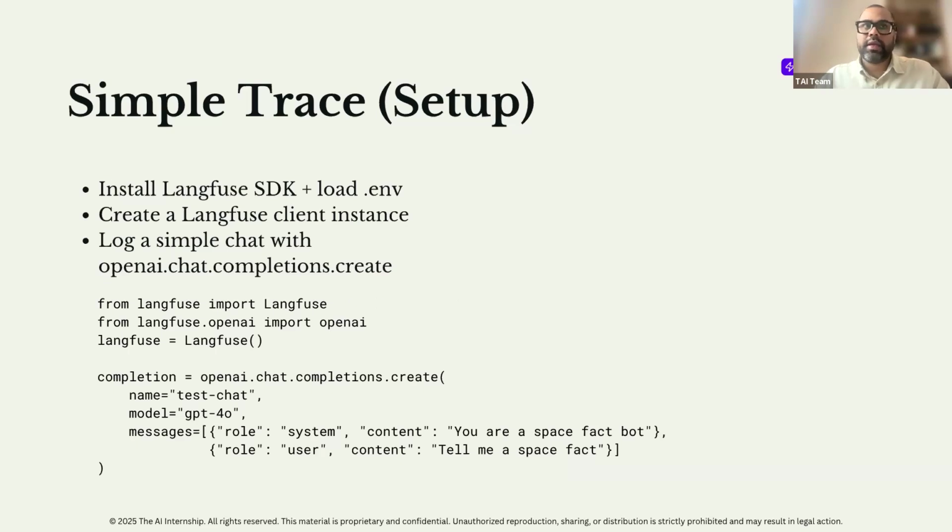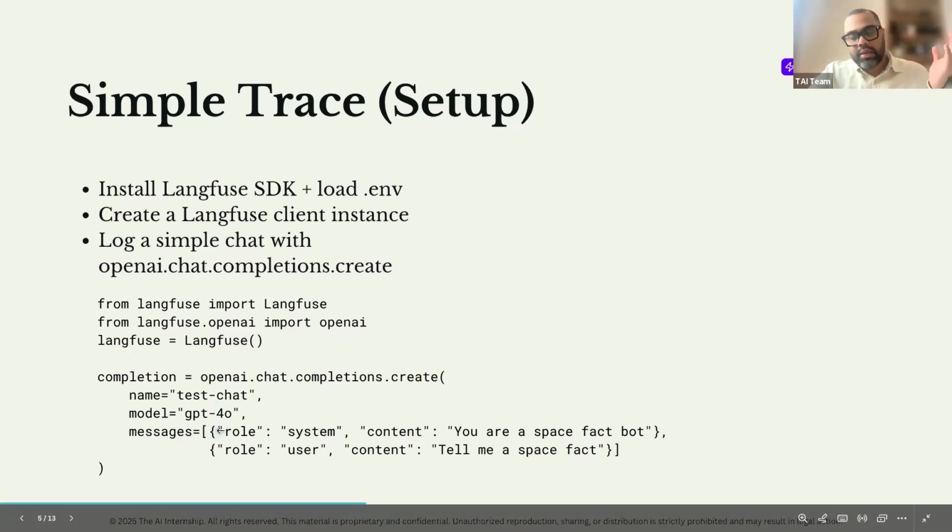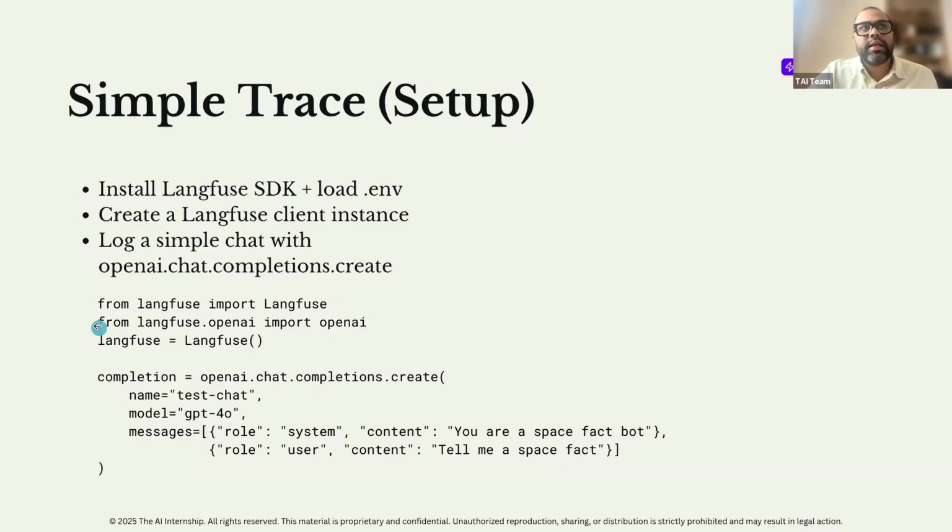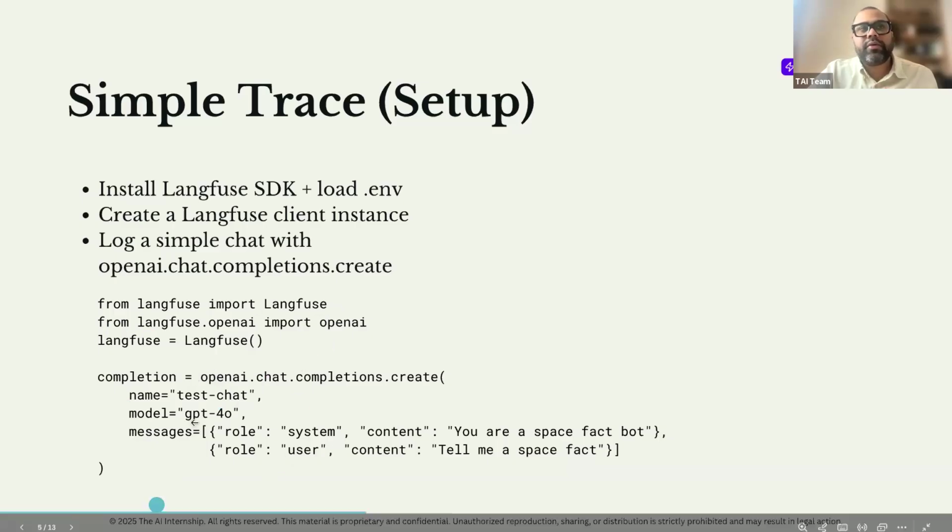For example, if you're using OpenAI-based tools, like a chat application like this, you could integrate it like this, where you import LangFuse's OpenAI object. You don't have to change any code afterwards, because the LangFuse OpenAI object is a wrapper around the general OpenAI object, and you can use it as in the rest of the code. So you don't have to make any changes. If you have, let's say, a massive OpenAI-based code base, you just add this line at the top, and then you can easily track traces.